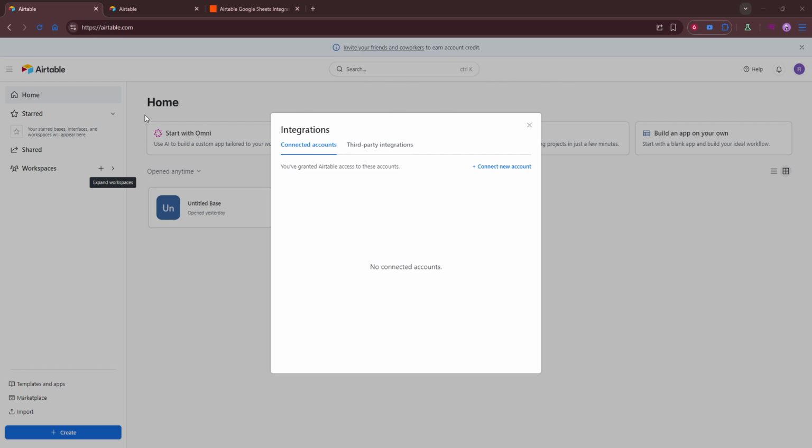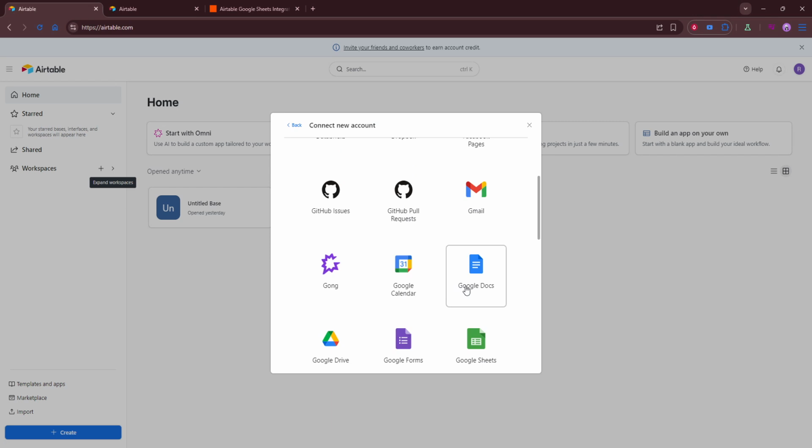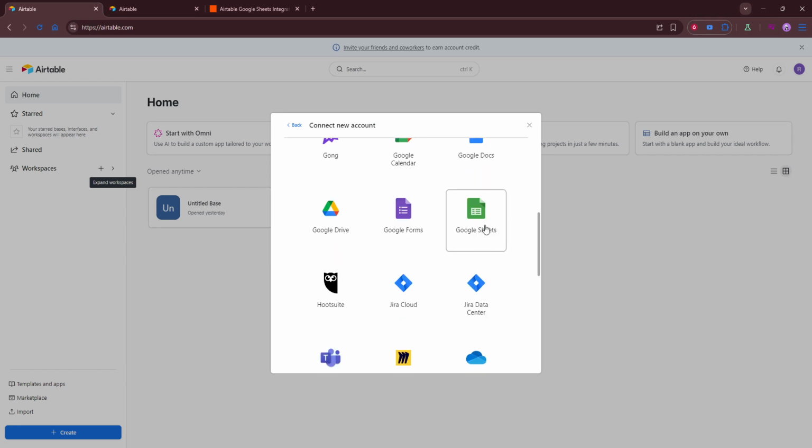After that, connect Google Sheets. Sign in to your Google account and select the spreadsheet you want to sync. If the spreadsheet has multiple tabs, make sure you choose the right one. This is especially important if your file is used for different purposes or shared across a team. A clean, well-structured sheet will make the sync more reliable and easier to manage.